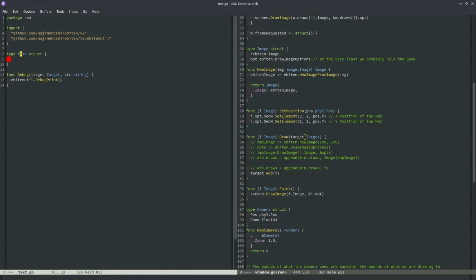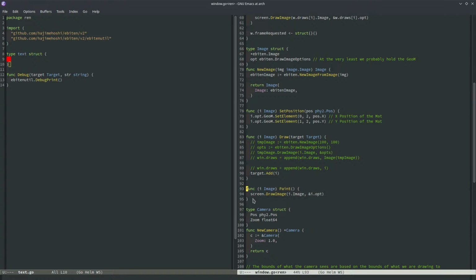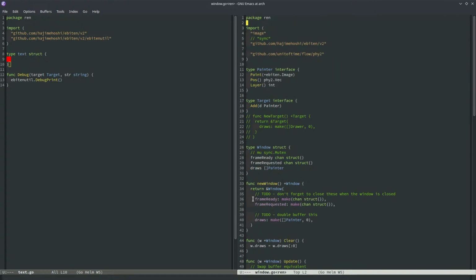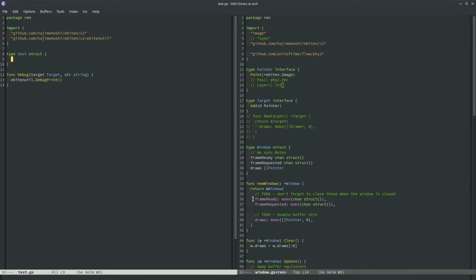I guess this doesn't technically need to do this. This just needs to have a paint function. Oh, we have to actually add more of these functions, don't we? I'll eventually add pause and layer functions to things. This is like a text to draw.